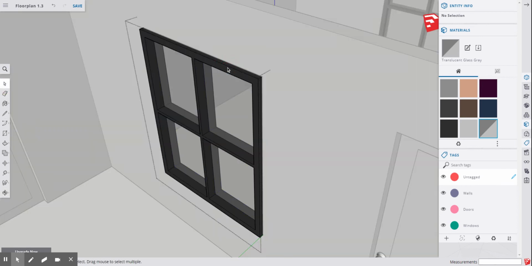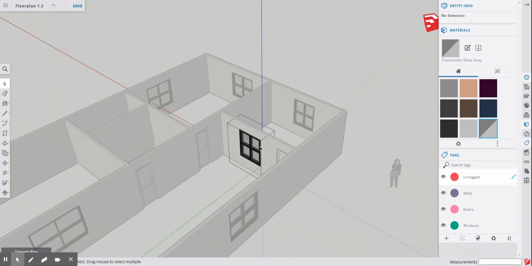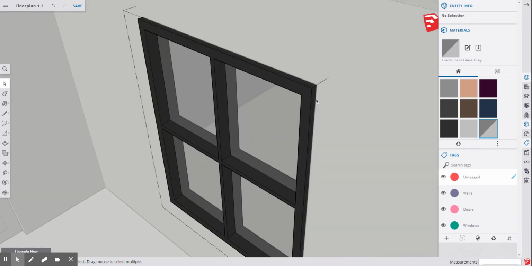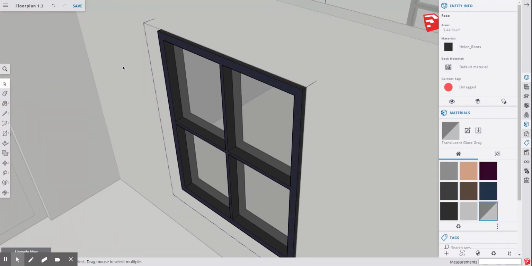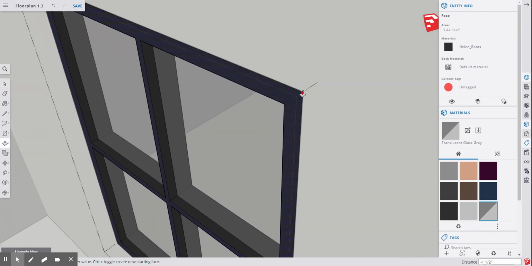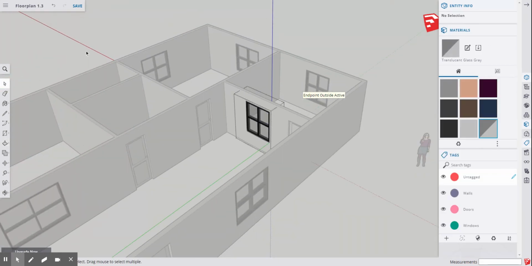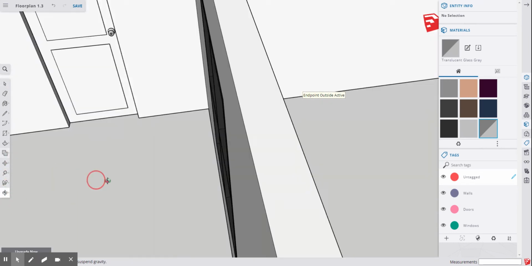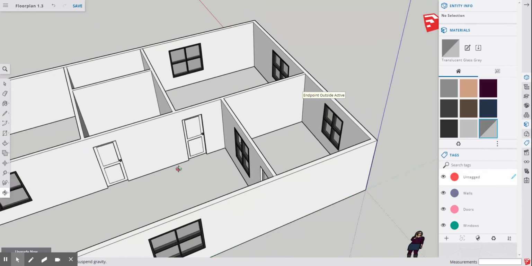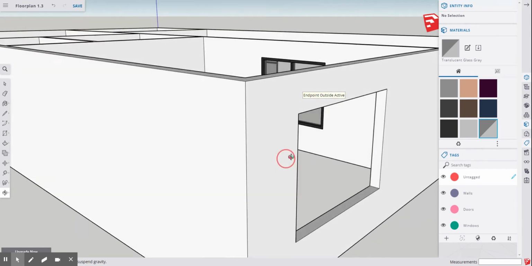I'm just going to double click it so I can edit this specific window. And look how it's the only thing selected. So it's the only thing I'm editing. I'm just going to select the surface, this front surface, grab the push and pull tool. I'm just going to push it to where it lines up with the wall. Select out of it. Perfect. No one will ever know. Okay, moving on to this window.